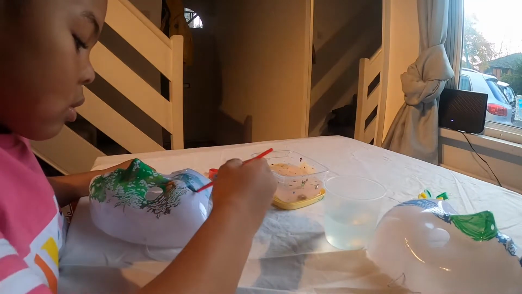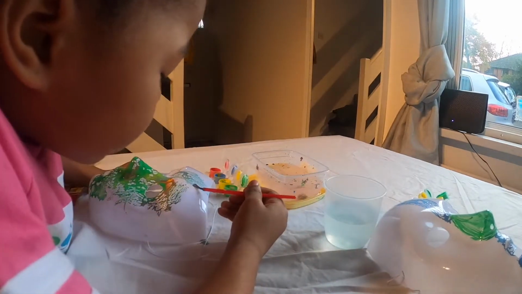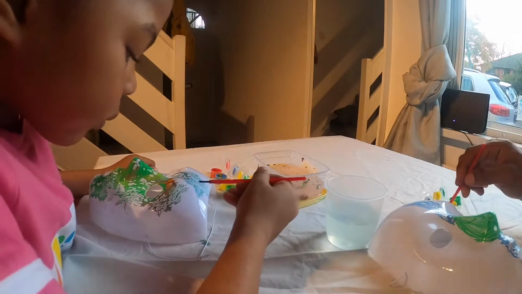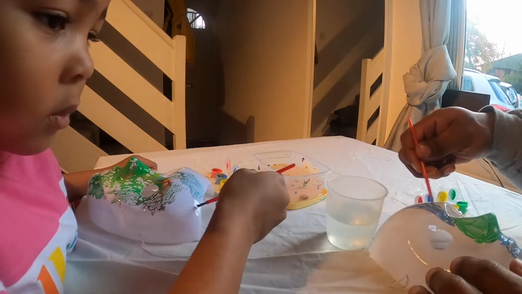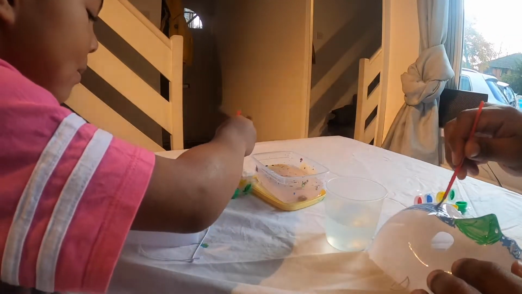Pick a light blue. Pick, Daddy. Yeah? Pick a light blue. Okay, are you picking? Yeah. Okay. I can do light blue right here. Wow, you did a lot of paint. Yeah. Like, and me.